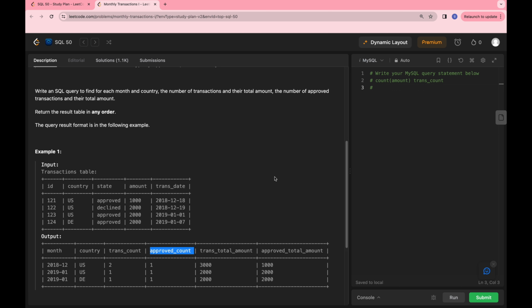So it's going to be the count or the sum of, let's do the sum because we are going to use the if function or case when. So it's going to be the sum of approved, where if it's approved, we're going to give a value of 1. So this is going to be the approved count.